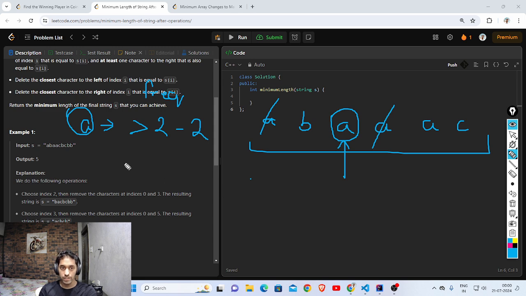So we'll continue till it is greater than 2. We can keep on reducing it by a factor of 2. And we'll do that for all the frequency of characters that is appearing. B is appearing once, so I can't do anything since it's not greater than 2. C is also appearing once, I can't do anything since it's also not greater than 2. And by the end we'll need to return the minimum length, right? So whatever the length after doing all such operations that is possible, we'll return as the answer.